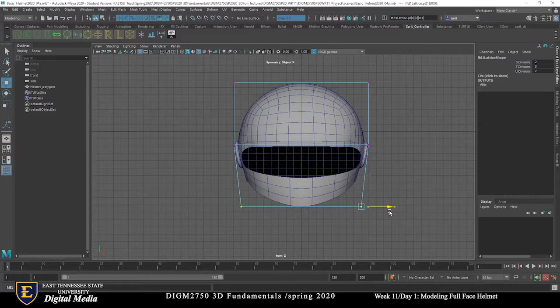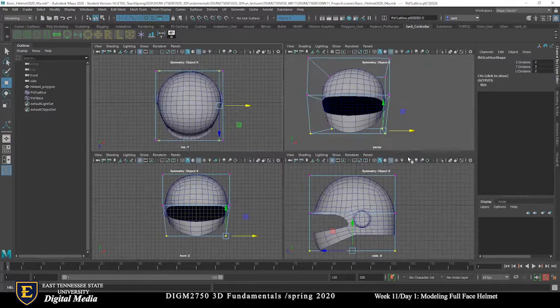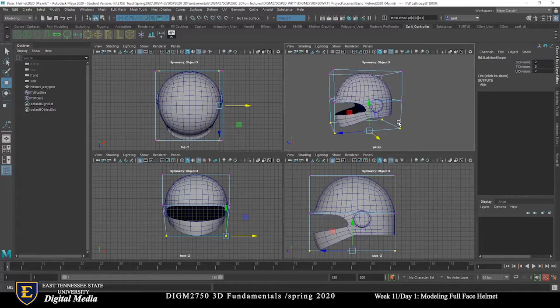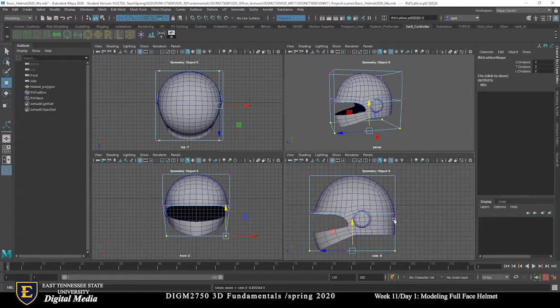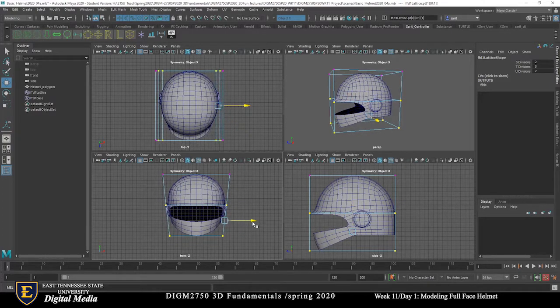Switch to move with the W key and then taper it. Don't taper too much. Here we go. Now I feel like I want it to be a little longer, but if I stretch it down right away, look at what happened to our circle. See, it stretched. I don't want that circle to be stretched. I just want to stretch this part a little longer. So how do I do that though? I think let me taper even more. How about this one? That's better, right? Okay.